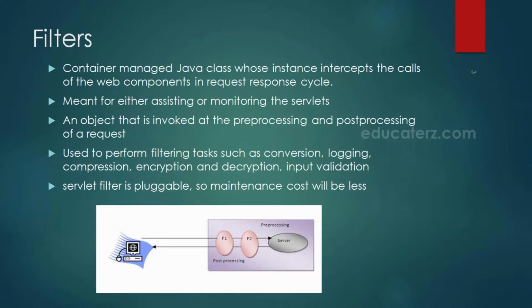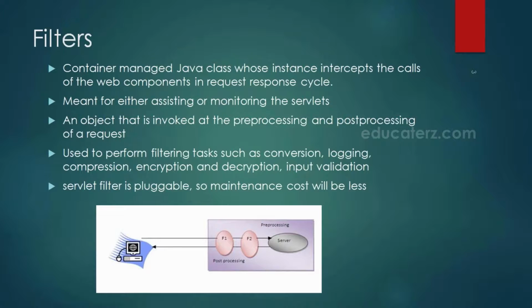An object that is invoked at the pre-processing and the post-processing of a request is nothing but a filter object. That is, filters are invoked before the servlet is called and also after the servlet's execution, and it is mostly used to perform filtering tasks such as logging, encryption and decryption, validating the input, and so on.